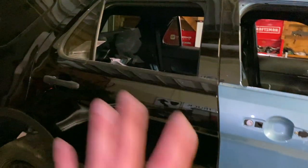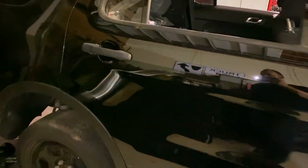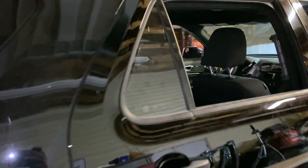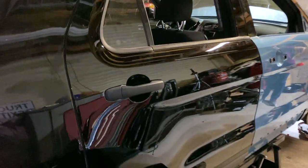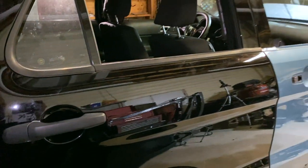Alrighty guys, look at this. Sadly, when I was peeling the wrap off this side, my time lapse didn't record. I want to blame the equipment, but I'm pretty sure it's user error, unfortunately. But would you look at this? This door is 100% peeled. Just a tiny little bit down here inside the door handle. I'll have to take that off. Don't really feel like messing with that tonight.